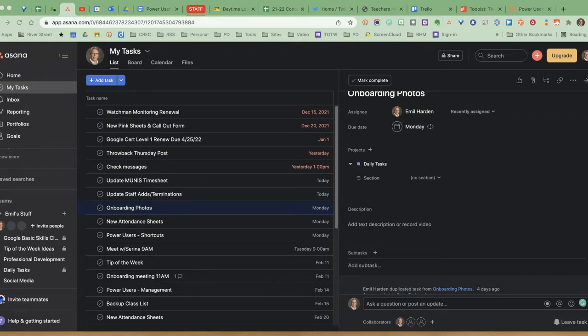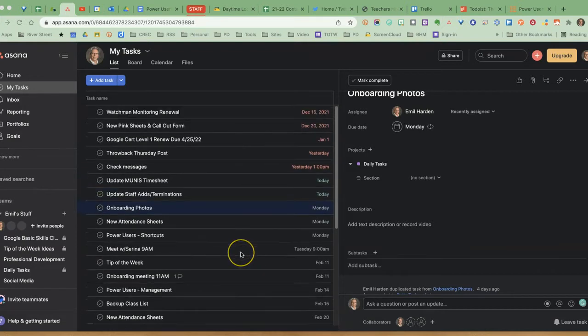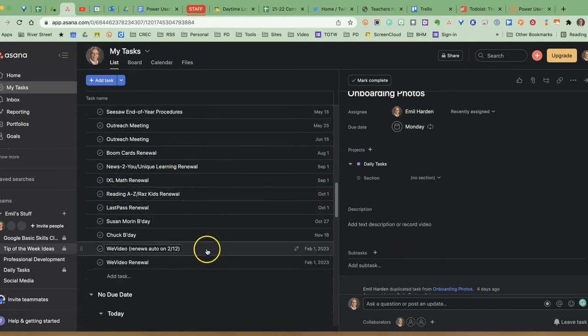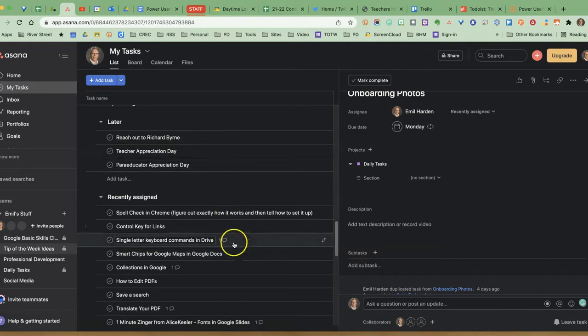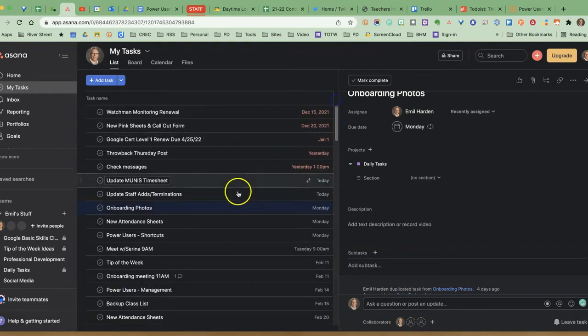So first, let's just look at how I use this every single day. Every day, every morning, I look and see what is due today and what's going to be coming up in the next few days. This is my task manager right here. And you can see on the side, I've clicked on my task and I have an ongoing list of tasks for when they're due. Some of these stretch out into next year because I have things that auto renew when it's time to renew certain pieces of software. I have some things that aren't dated, so it keeps track of those things. So the list goes on and on and on. Primarily, I'm focusing on the top portion of the list here.